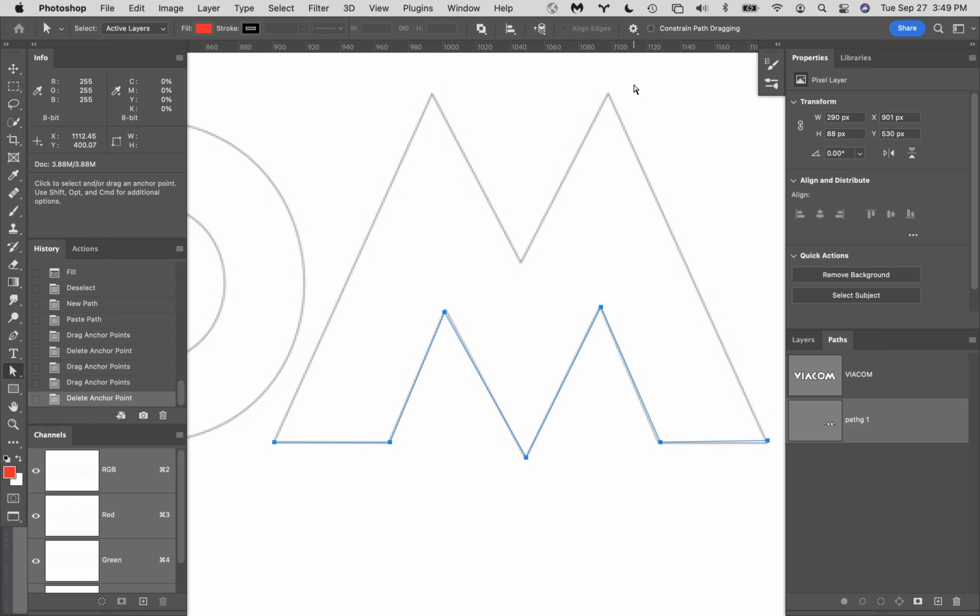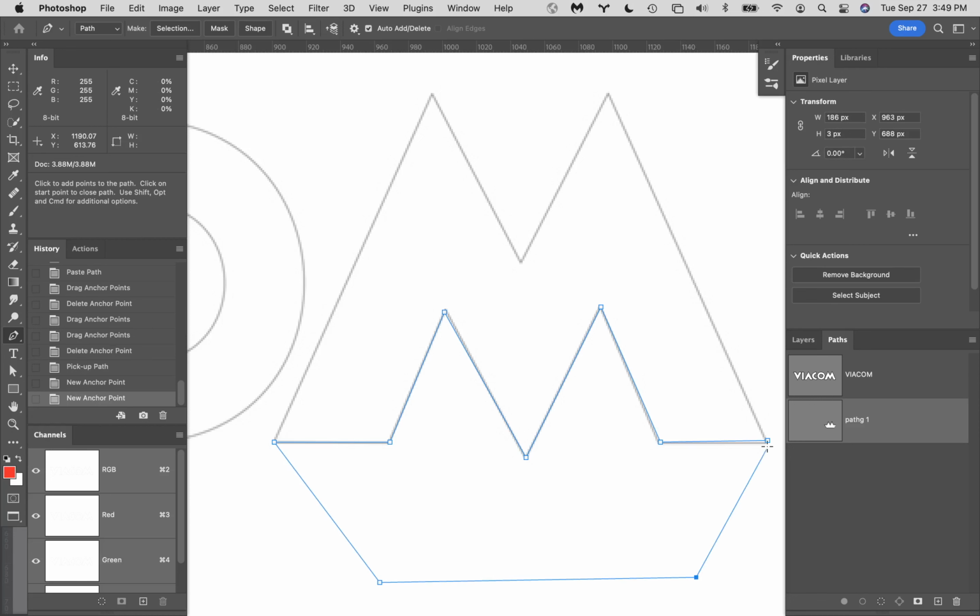So now I'm going to hit the P key to get the pen tool, and hover over any of these. I'm going to hover over the corner on the left-hand side. I'm going to click, it picks it up as a path, and then I'm just going to do another shape along the bottom and connect the path. And this is now a complete path. This is my dovetail, so I'll rename it dovetail.